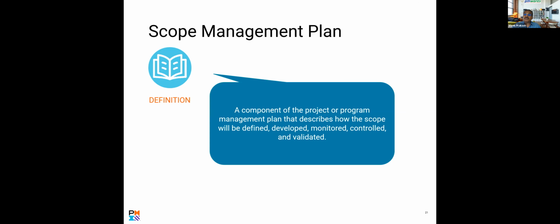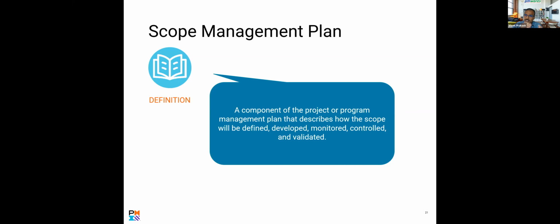Similarly, I prepare the scope management plan. First of all, how will I define the scope? What documents do I have to produce? Generally, we produce a scope statement and a WBS dictionary, right? And what should be the components and structure of these documents? Project to project, they may vary. The templates may require tailoring for a specific project. How am I going to measure and track the scope? How will I recognize when something is in scope or out of scope? I should write it down. This is called a scope management plan.